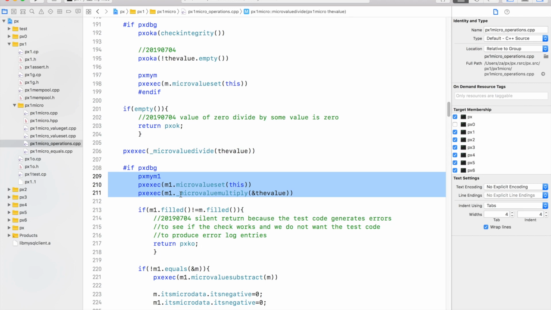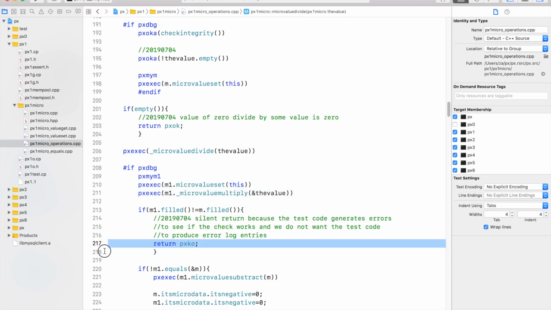The first thing that we check is whether or not one of them is filled and the other not. Or if they're both empty, okie dokie, then they could be equal. If they are both filled, well, they could be equal. But if one of them is filled, then something is wrong.